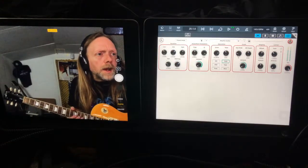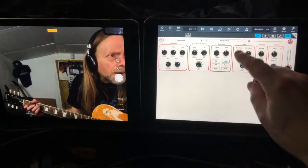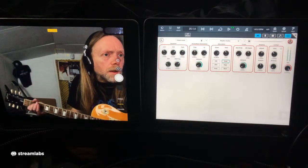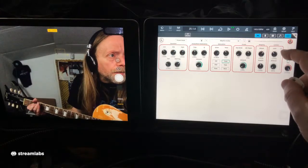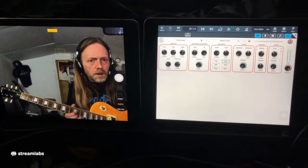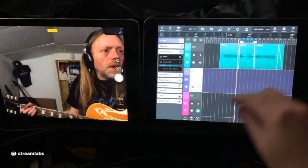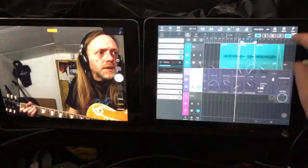Maybe I've got that. Oh yeah. Right, and then do I want any crush on it? I don't really want any crush on it, do I? The amount's naught anyway, so I'm just going to take that off there. Right, and then shaping. That sounds kind of good as it is. Okay. We need some reverb. So Spring's getting some use this stream.